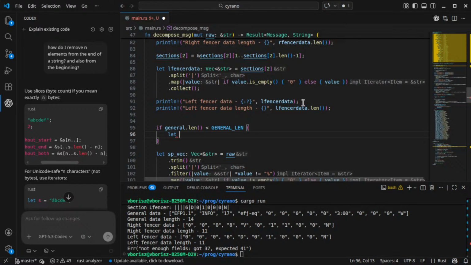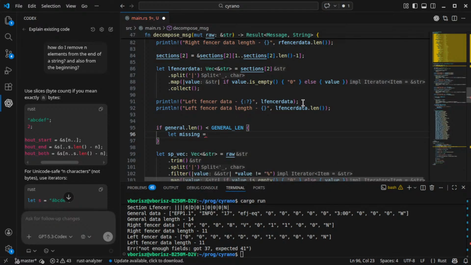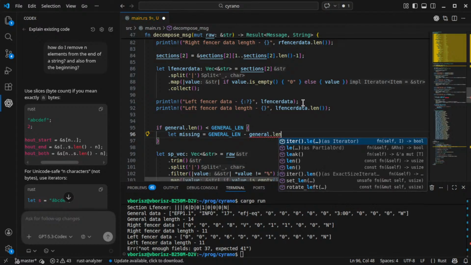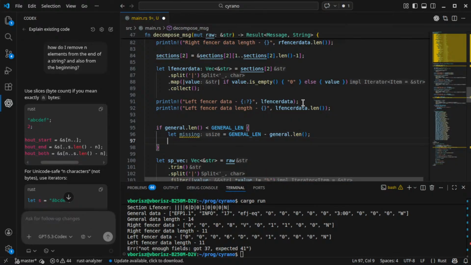So let it equal the general length minus the general len, it's usize, yeah.